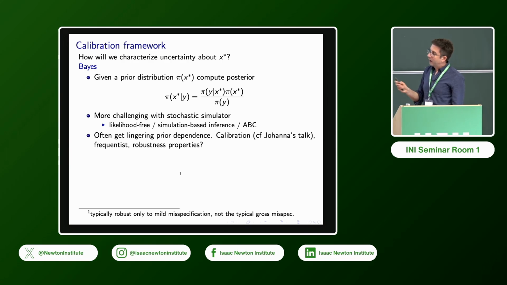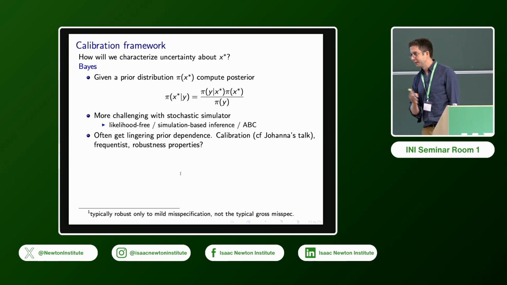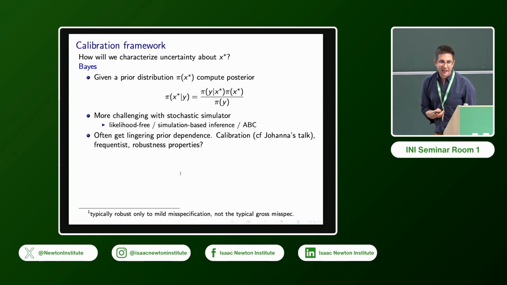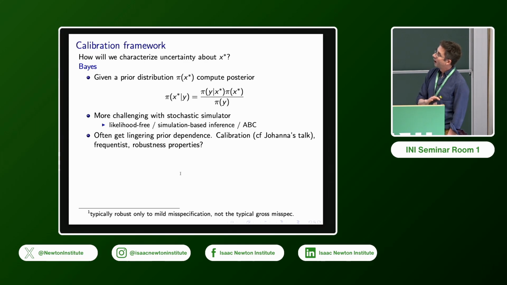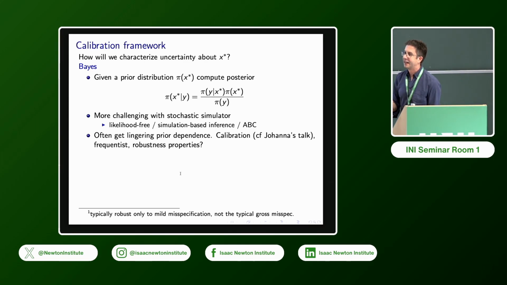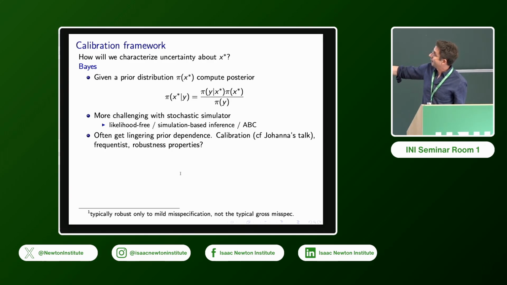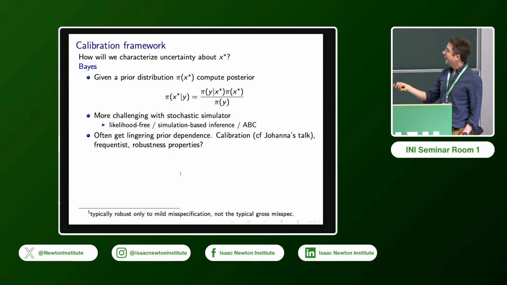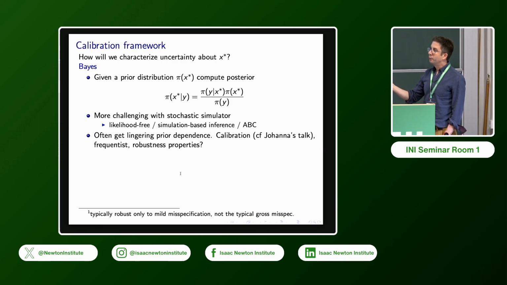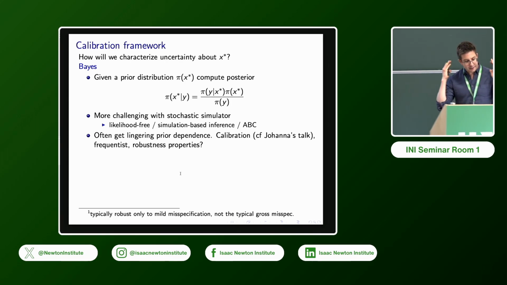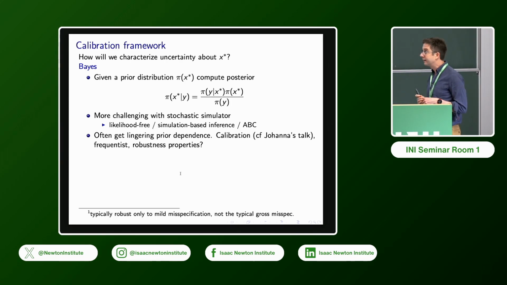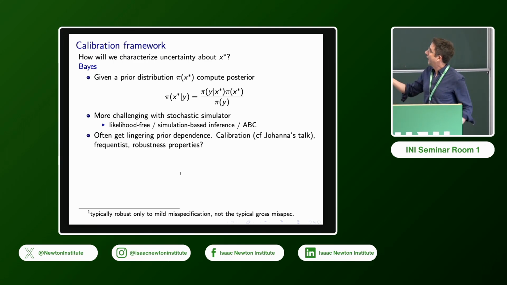So I started out, I guess, as a dogmatic Bayesian, and I've lapsed over time. But overall, to misquote Churchill, I guess it's the worst form of inference apart from all the others. It's my current understanding or feeling about these things. The problems with it are we get things like lingering prior dependence, and we get no nice properties for free. We don't get calibration, we don't get frequentist coverage, we don't get robustness properties, at least not in a straightforward, naive application of Bayesian thinking. We have to step outside the framework to recover any of these things.